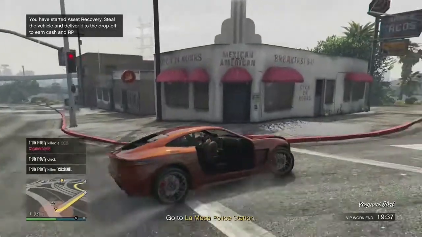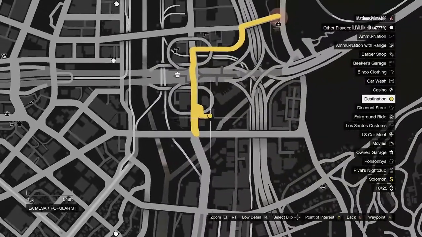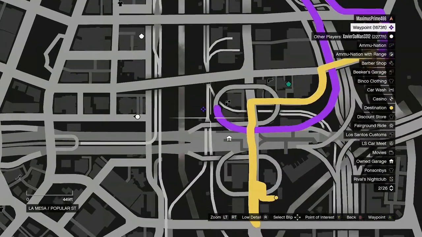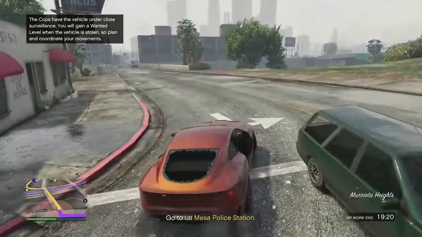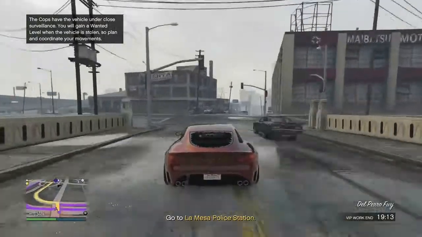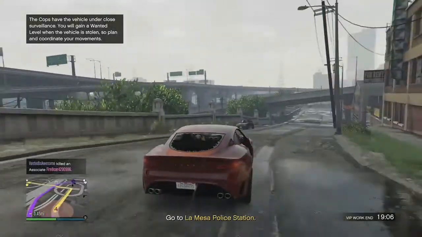A big part of this is knowing where you are going after you steal the vehicle. So while I have the opportunity, I'm going to show you that's where the police station is, and I am looking to head out back here towards where the sewers and railroad tracks are going to be as soon as I have stolen the car. That way it's the least amount of damage possible and I can hide and lose the car as fast as possible.